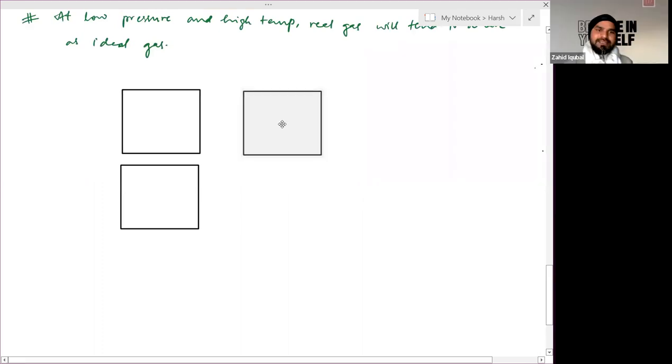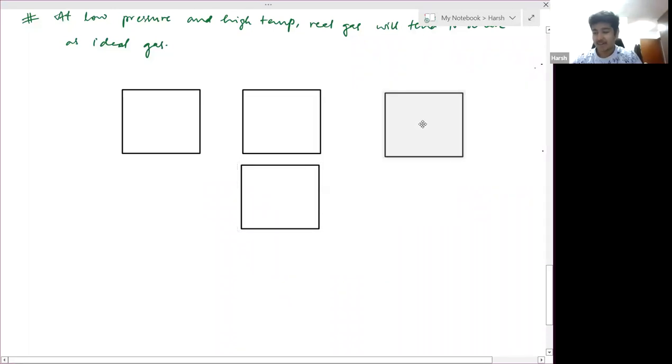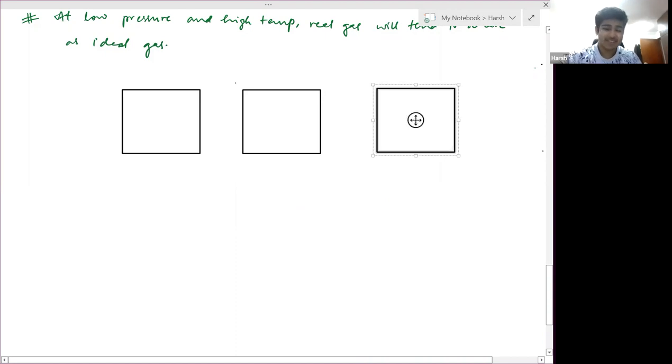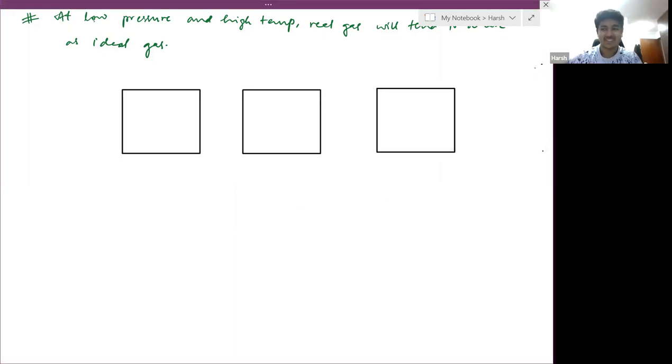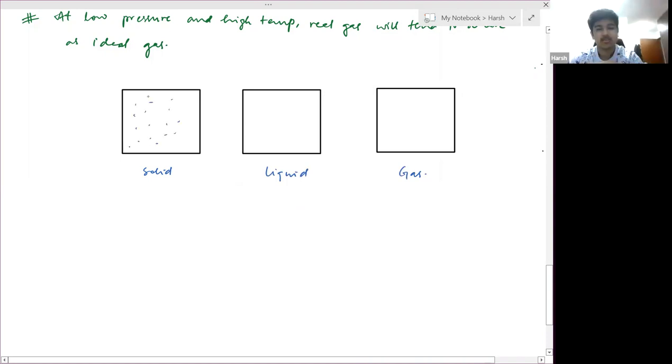So is this answer a random guess? No, sir, I just use common sense. It flows freely, so it must have internal energy. Suppose in the first case we have solid, in the second case liquid, and in the third case gas. In the first case the particles will be more closely arranged, so there will be the least separation between them.